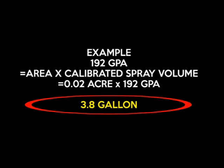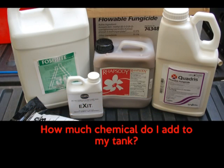So next we take our 0.02 acres and we multiply them by our calibrated spray volume, which is 192 gallons per acre, and we find that we need 3.8 gallons within our hopper to treat the 0.02 acres.